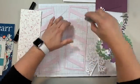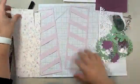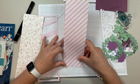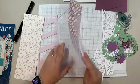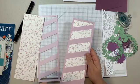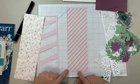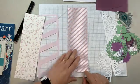So with these, don't be scared to stick them down well. Go this way. So you could use the stripy side if you didn't want the flowers, but I thought, oh well, we've got flowers on there anyway, let's go. I've cut this back piece here a little bit smaller than the top. This is 11.5 because that's sort of the max size you can cut unless you've got a huge mat for the Cricut. And yeah, it's a bit of a challenge with some of the cardstock, so I usually just cut it down a little bit. I think this was 3/4 wide. I made it just a smidge smaller than 11.5 just so that it wasn't a tight fit.